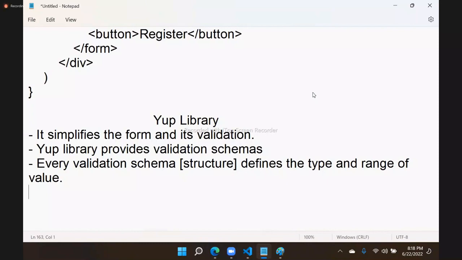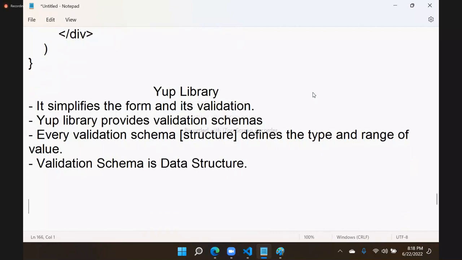That means validation schema is a data structure. In simple terms, validation schema is a data structure. A data structure defines what the data type is and what the range of the data is.